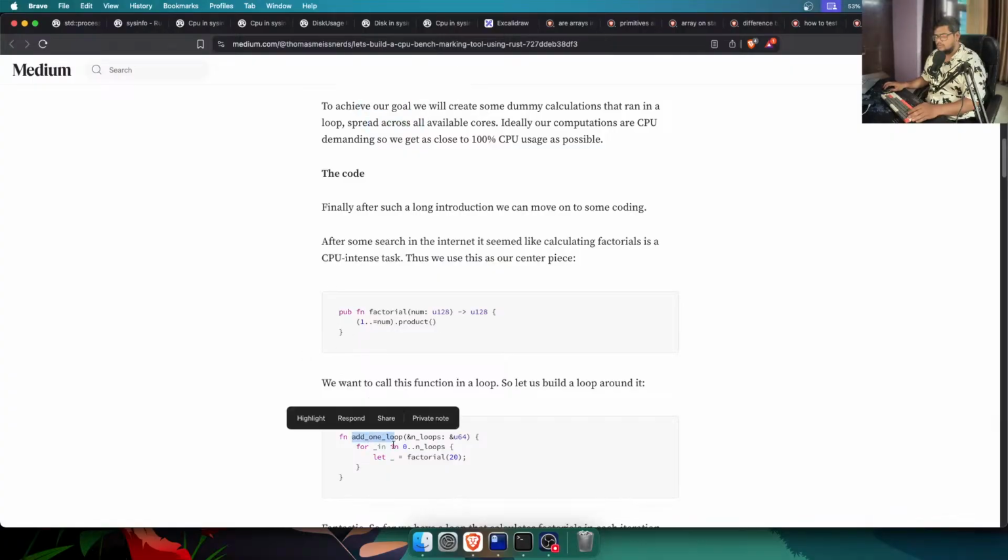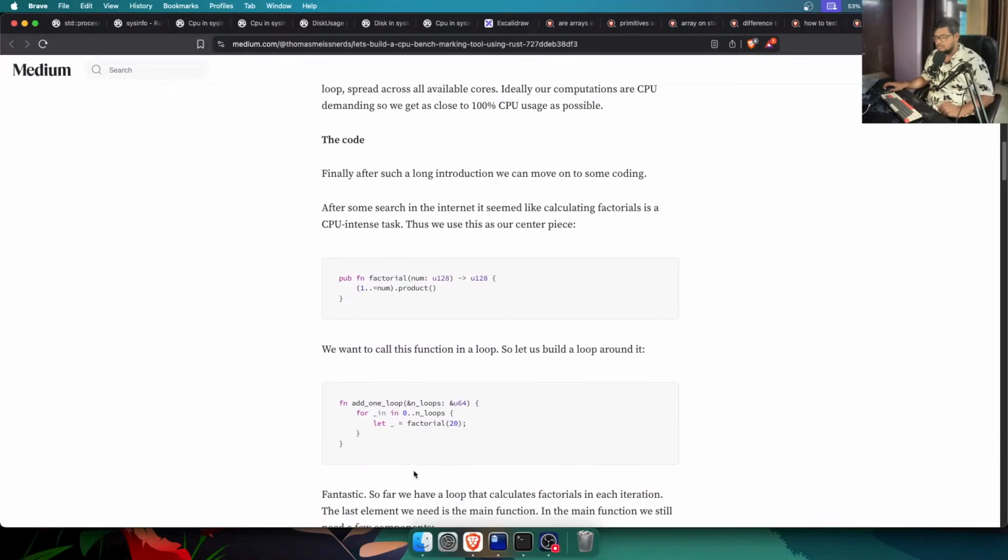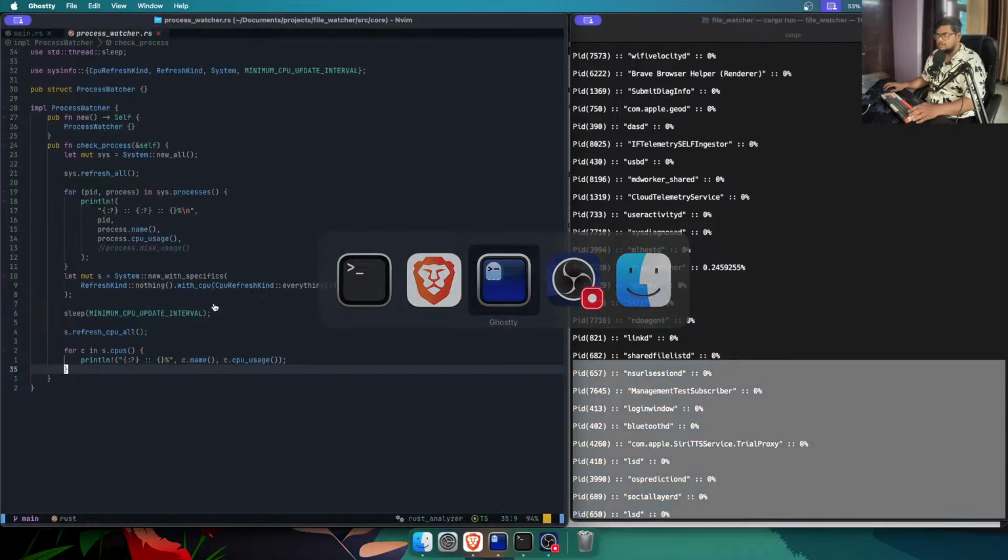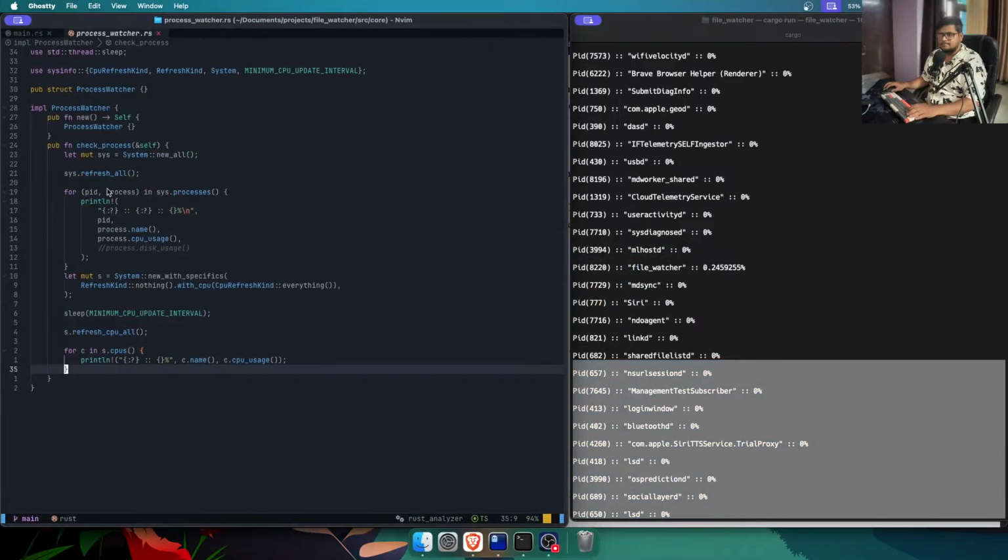Add one loop. Okay, it created a function that gave 20 and it says 5 times it is running the loop. Yeah, we can do this. Let's see how it shows. So if I write it over here, first of all, it will go ahead and do this.